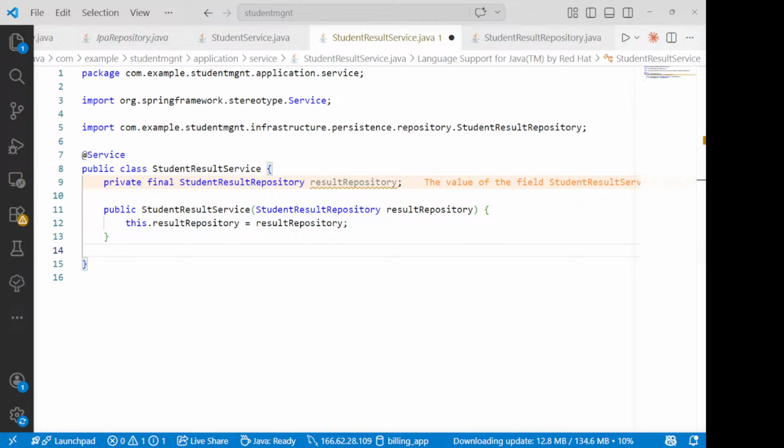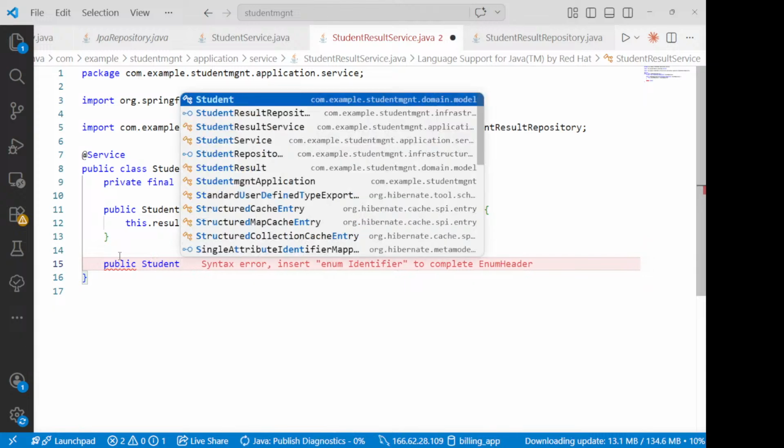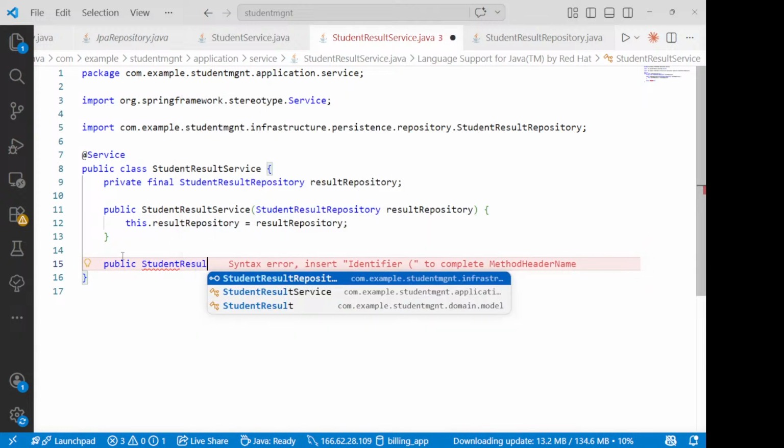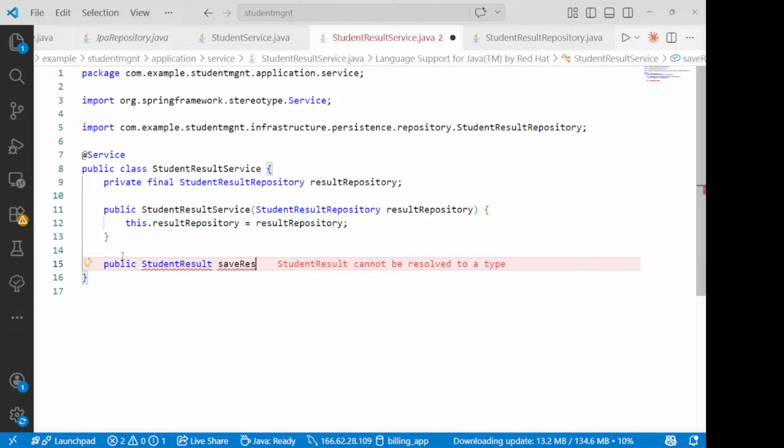Then after we want to save the results, we want to get all the results. So for that we need to create some methods. Public saveResult is the method name. We want to save the student result.